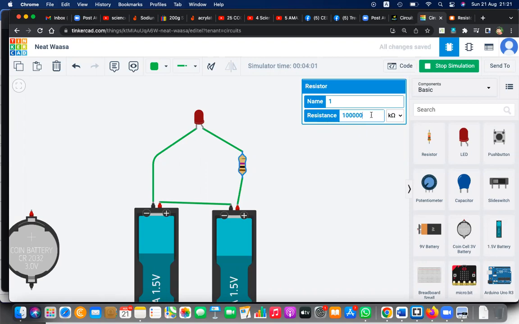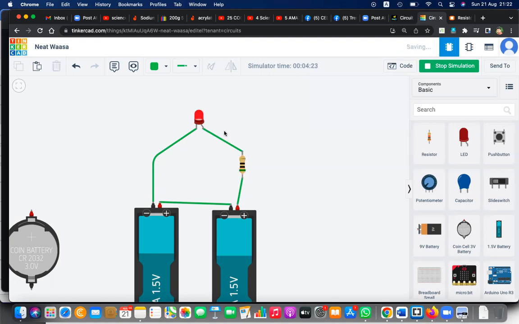Let's reduce to 1000 kilo ohm. Here you can see 100 kilo ohm, still no light. 10 kilo ohm, no. 1 kilo ohm, still very little. But let's reduce that to ohms. 1 ohm, now more light. There is more than enough. 50 ohms, you can see this is a medium level. So can you see how we can control this? Understood? Yes, sir. Okay.